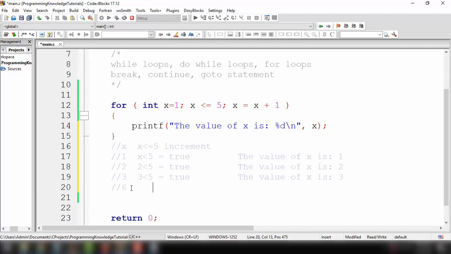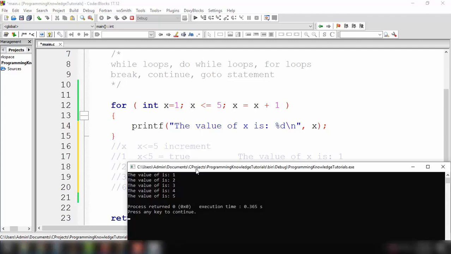Then it will evaluate: is 6 less than or equal to 5? This is false, so it will terminate the loop, or end the loop itself. So that's how we got this output.